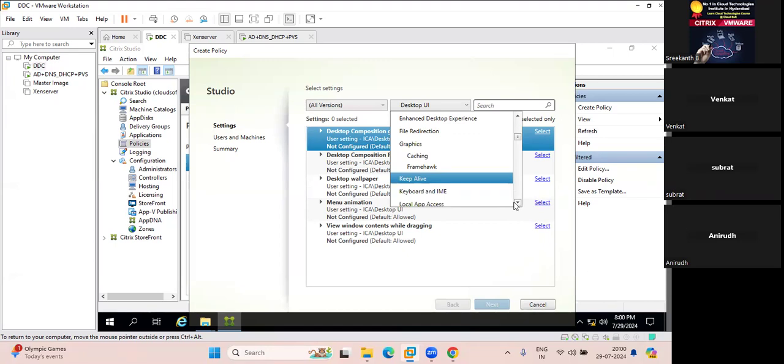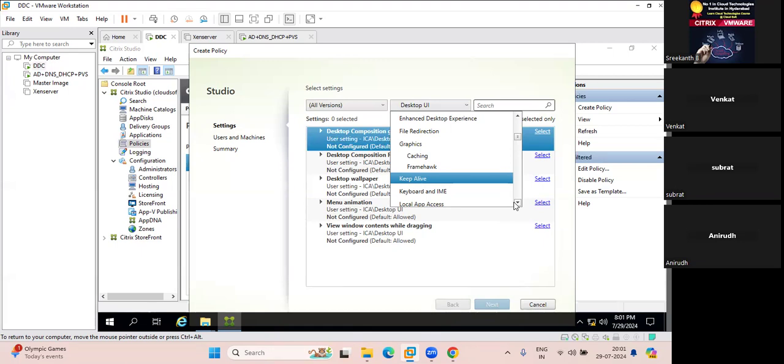I'll explain the caching and HDX policies also. HDX is one of the technologies used to deliver Citrix; when using high-end graphics applications, Citrix optimizes in a better way using HDX. It's also a proprietary technology to deliver multimedia content.